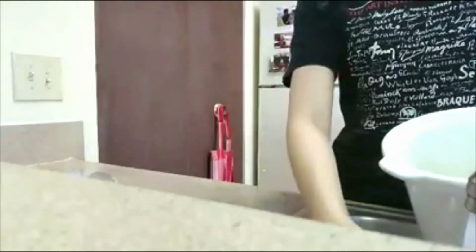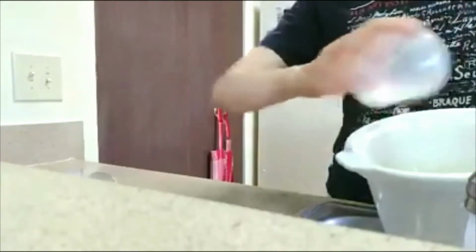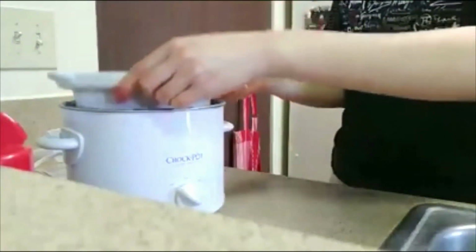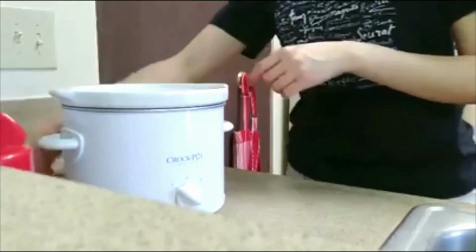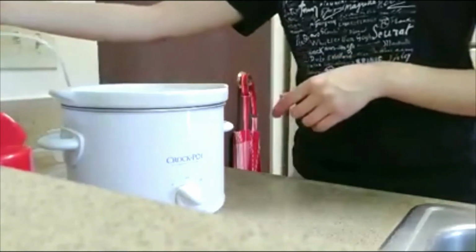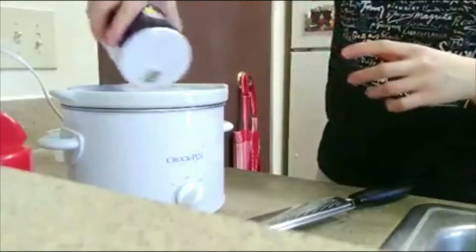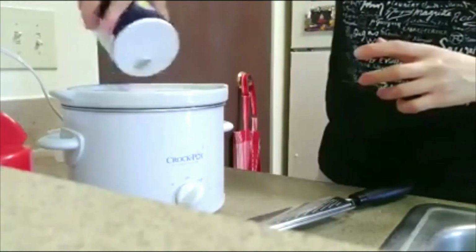It's a very easy recipe. You can easily scale it up or scale it down. For me in particular, I actually had to make a second batch, as this half batch only makes about 3 meals for me. But I do need 5 meals for my meal prep, so I ended up making a second batch.